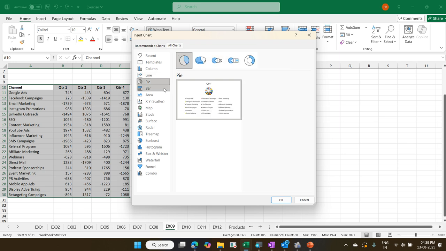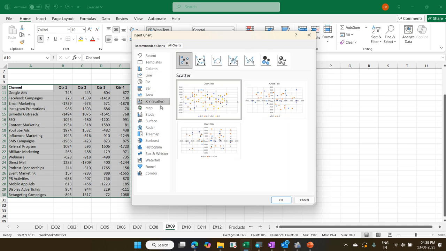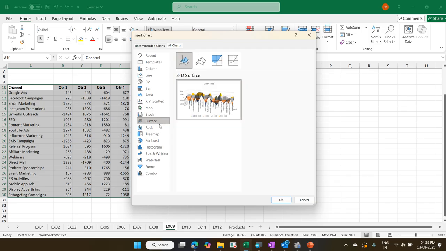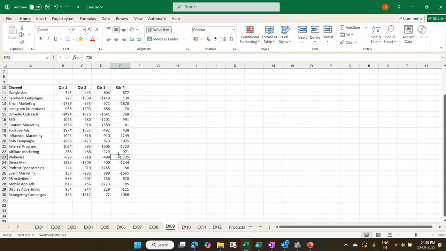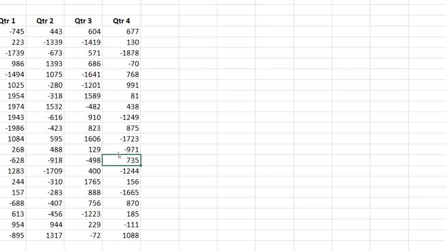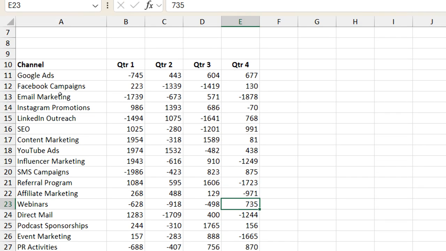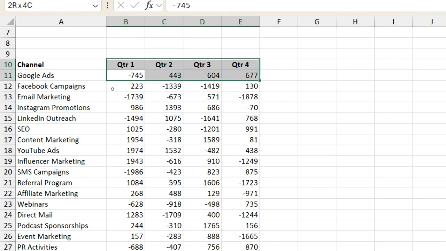As I told, Excel is trying to bring everything inside a cell. So let me select the first one, only the first channel's Q1, Q2, Q3, Q4. Only the first row. Select it. Same Control Q again. A new feature available in the latest version. Tomorrow we'll see how to do this in pivot table also. Sparklines. 3 types of sparkline.